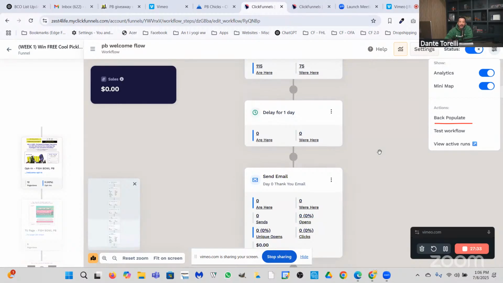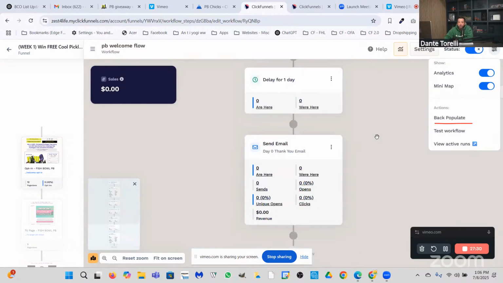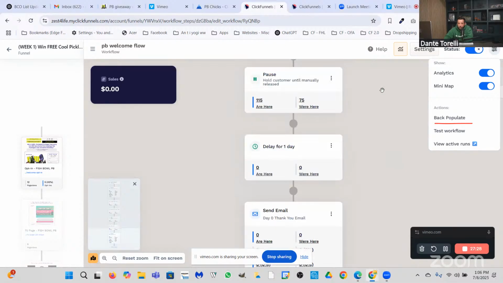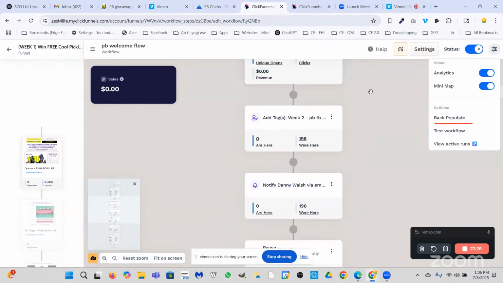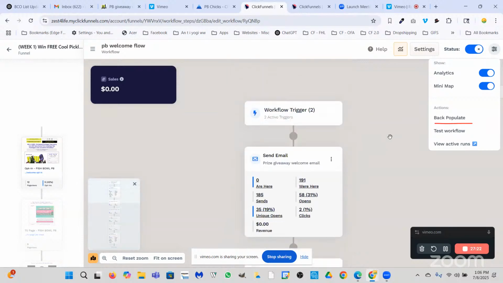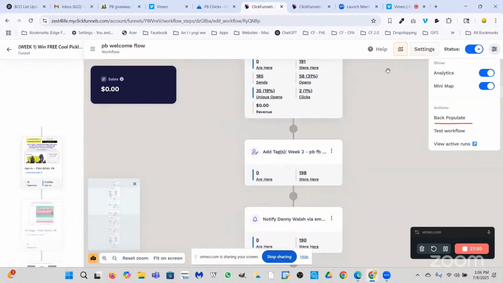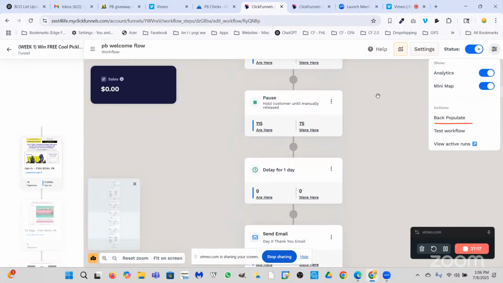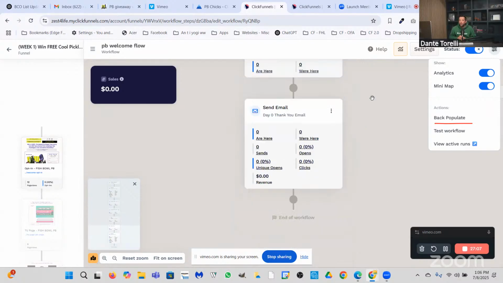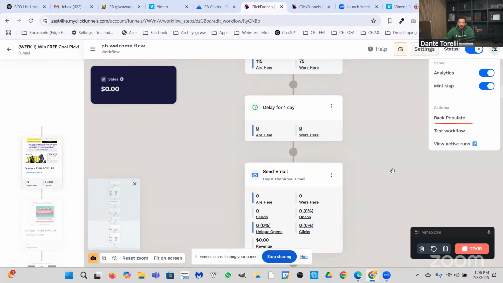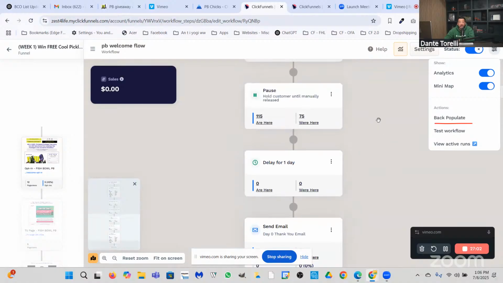Right. So I'm seeing a bunch in here. I think I added a couple of send emails and then add the tag. Then there was this pause here. I'm not sure what's going on there. And then I guess I can get rid of this pause after I add it, but this is delayed for 1 day. Well, no. Actually, I'm going to advise you differently here, Doug. I think we should just take a little bit of time and think about the entirety of this sequence and how you want to take people through it.